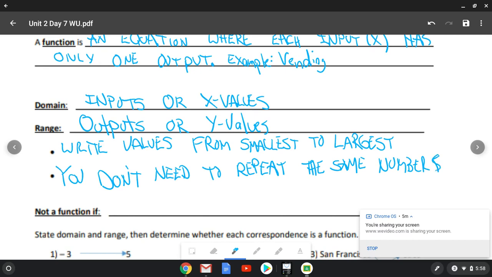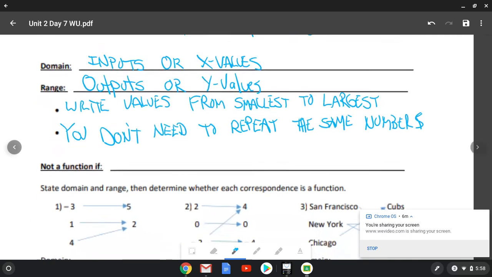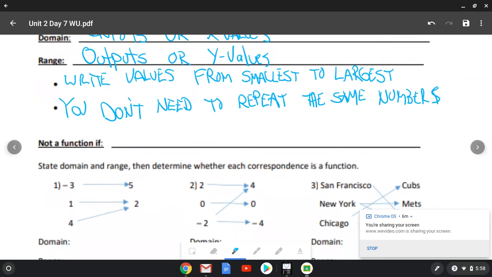So here's a key part of if it's a function or not. It's not a function if the input, so that would be your x value typically, or the number that you plug in first, is connected to two outputs. So an input can only be connected to one output. So that example that I go back to is the vending machine example. If I plug in like A1, there shouldn't be two possible things that would drop from the vending machine. It should be the thing that you want.